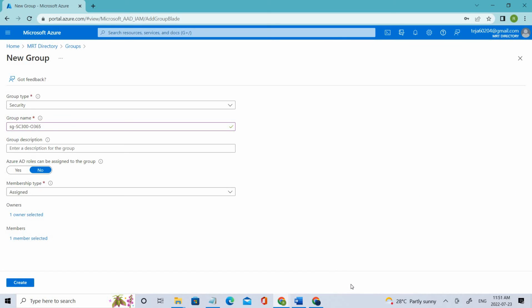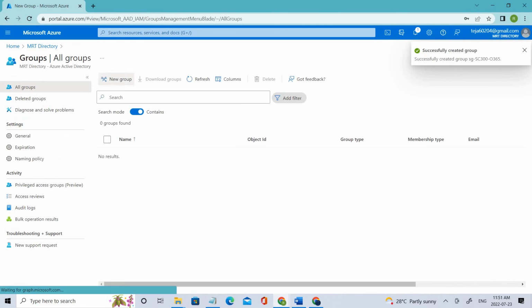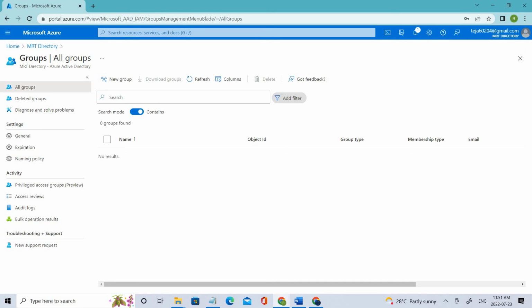And select. We have selected the owner as well as the member, and the only thing we need to do is click this button to create. So we have successfully created a security group, and we have assigned an owner as well as a member. Now whenever you create a new user, you can directly add the user to this particular group.